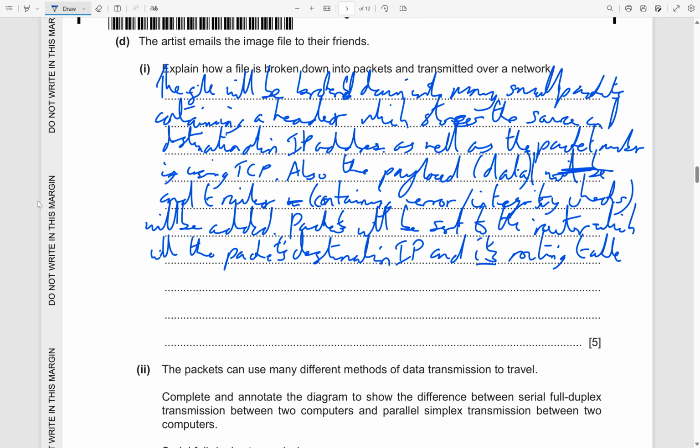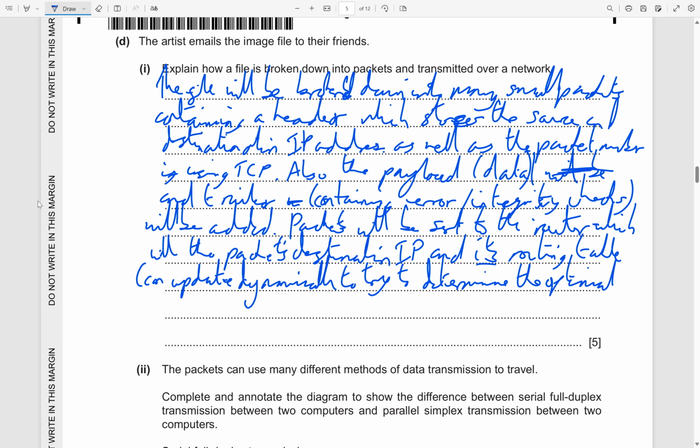And I'm going to give more detail: the routing table can update dynamically to try to determine the optimal route to send packets.